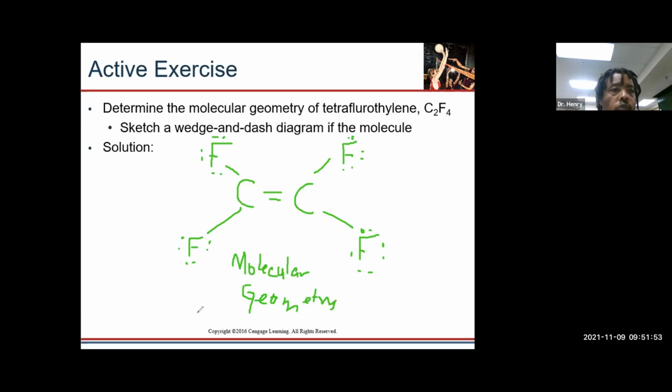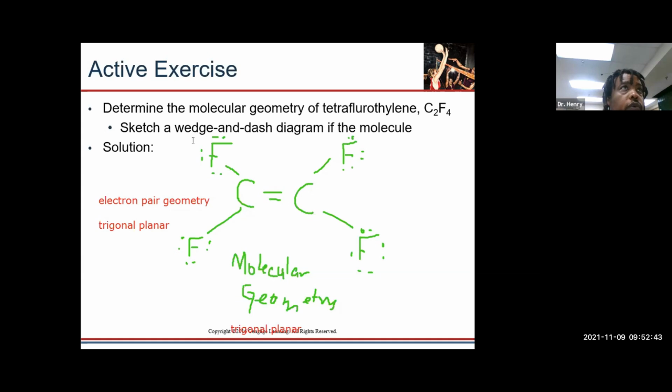is going to be trigonal planar, and its electron pair geometry is also going to be trigonal planar, for that carbon. You've got to look at each center atom independently. When we talk about that geometry, we're talking about the center atom based upon that center atom. Okay, you guys get that?